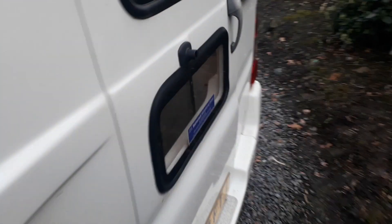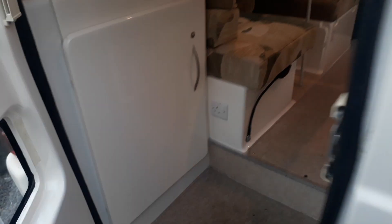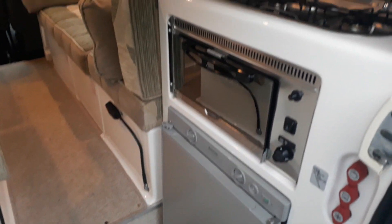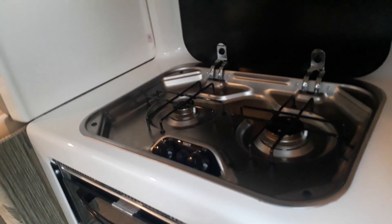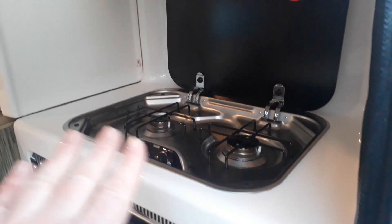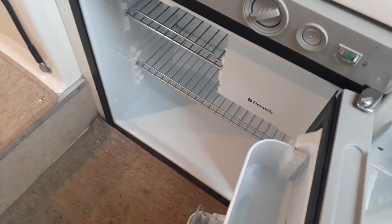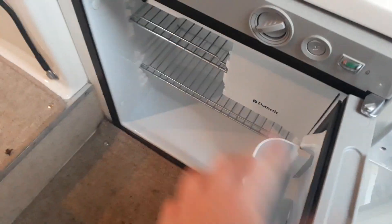There's no damage on this van — I've had a good look and couldn't spot anything. The only fault is a missing wheel trim, and that will be replaced before it goes out. Going in through the back door, the carpets are down and a bit mucky but will clean up fine. Straight into the rear kitchen: you've got a two-burner gas hob with a glass top that folds down for prep space. Underneath you've got a grill, and below that the little three-way fridge-freezer, which works off mains electric if hooked up, gas if not, or off the engine when driving — hence three-way. There's an ice compartment freezer box and the rest is fridge.